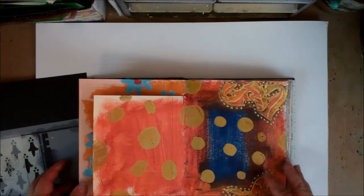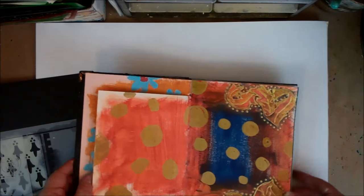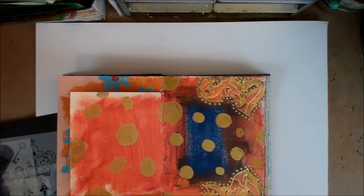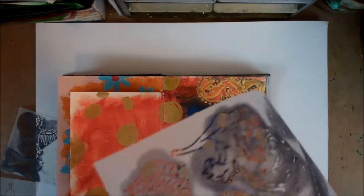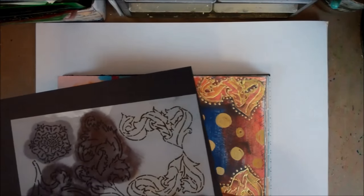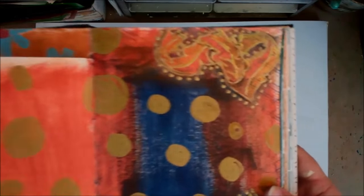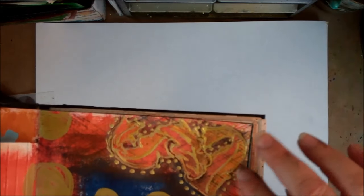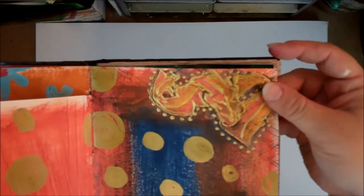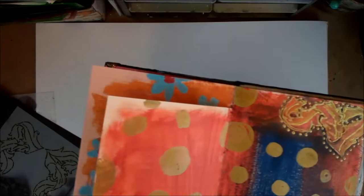Another way is I had just this background page. I've got a journal that I've made, and I've just cleaned paints and things off inside of it. And so I took the mantling, and I took, let me get this black out again, because I used gold ink, and so it doesn't really show up on here. But I took these and just put them here, and you can see, I'm not sure how well you can see, but they are corners. And then I've filled them in with a light glaze and outlined them with gold, so they don't really stand out too much, but they've really added to the layers of the background that I'm building in this book. So that's something else that you could do.